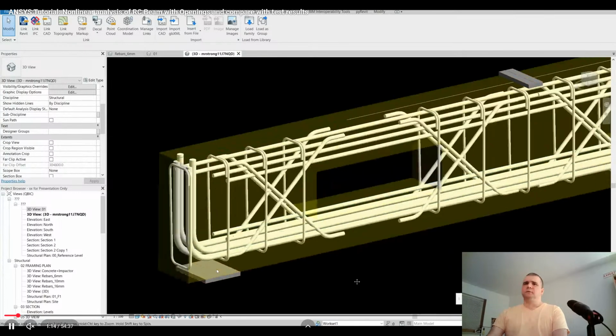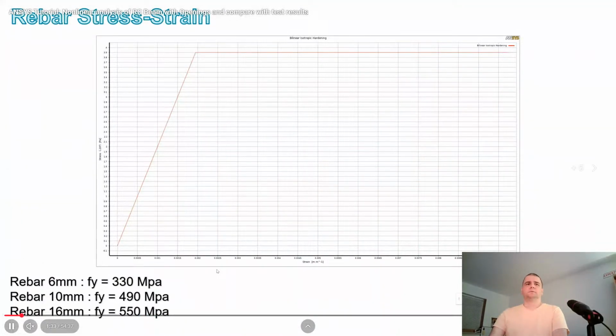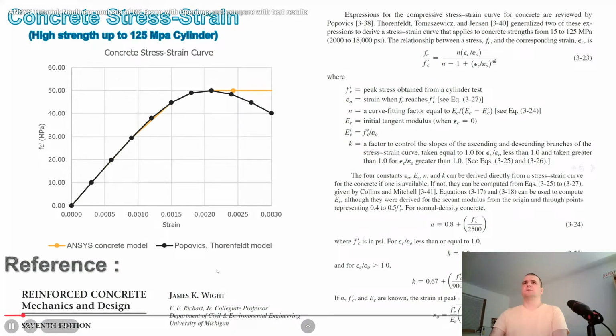All right. Three rebars. Concrete stress strain. Yeah, the maximum is around 50 megapascals.